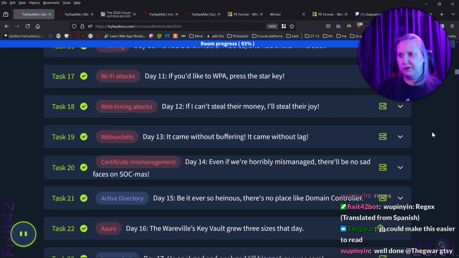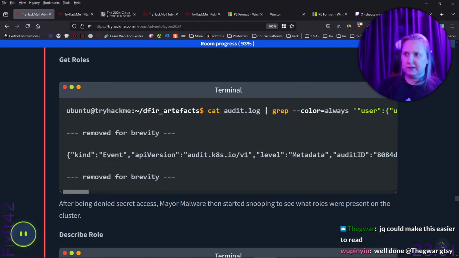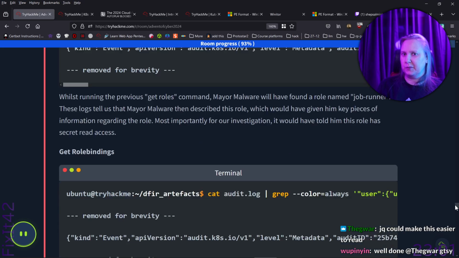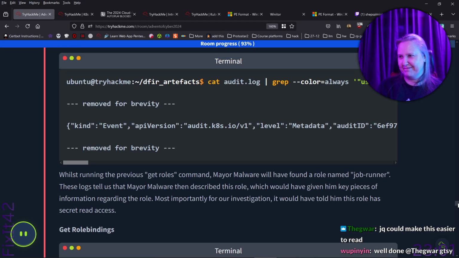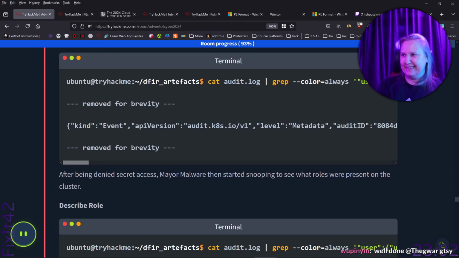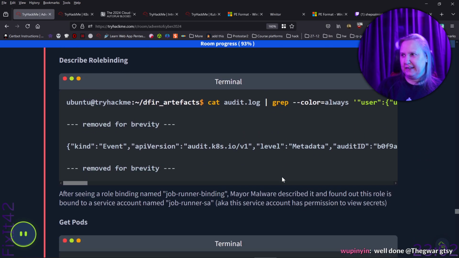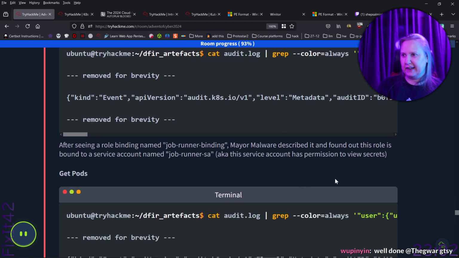So even if we wouldn't do that, now we have to find the spot we were at. So what tool do we get for that? Role bindings, describe role binding, look at the headers here.